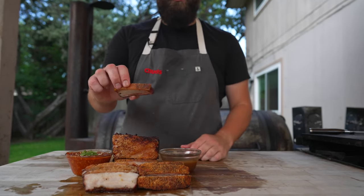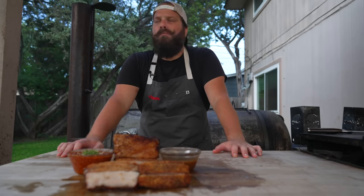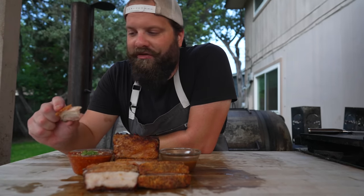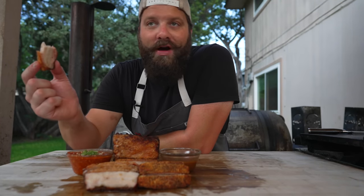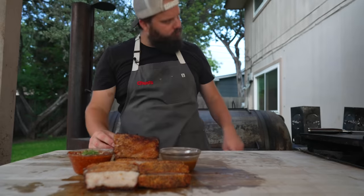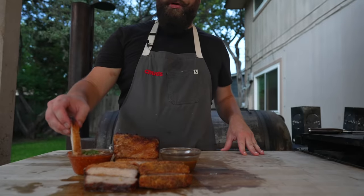On to the offset, which I probably should have started with — mostly because I burned the skin, but also because it wasn't hit with any sauce. Completely different, still phenomenal though. If I ever needed to give someone a lesson in the difference between a direct heat cooker and an offset, this would be it. This has so much more smoky flavor, still cooked incredibly well — nice and juicy, rendered, and tender — but the smoke profile is completely different from the Chud box. Still very good, and the skin despite my little incident still came out great.